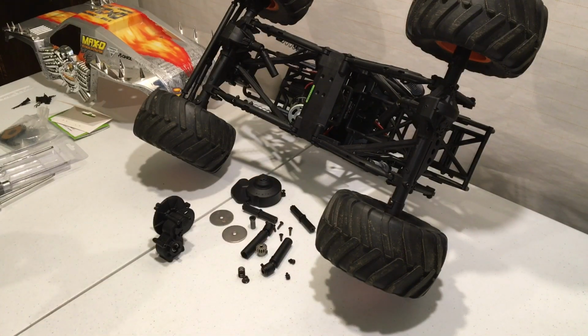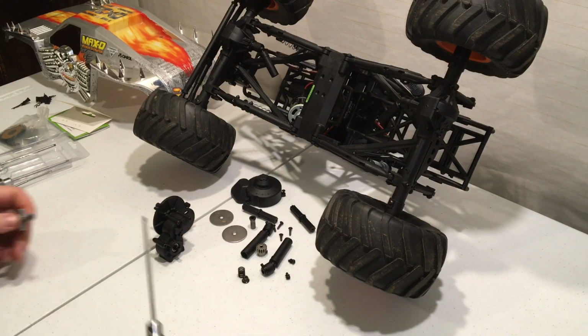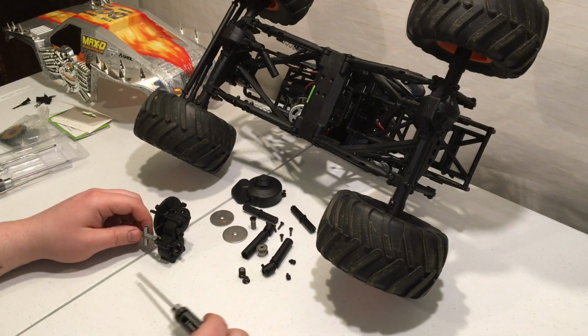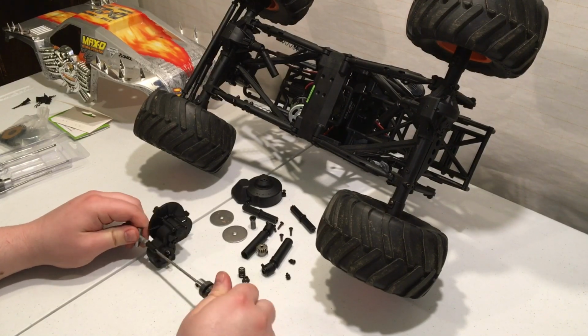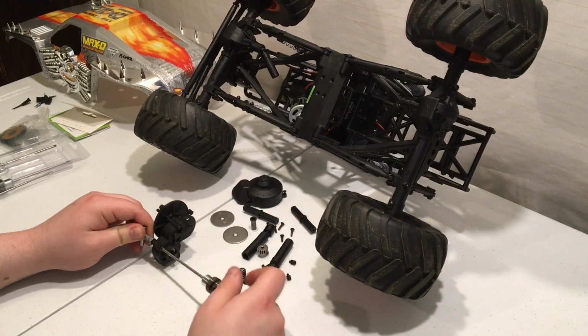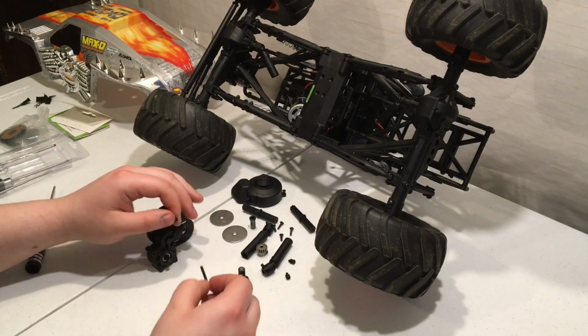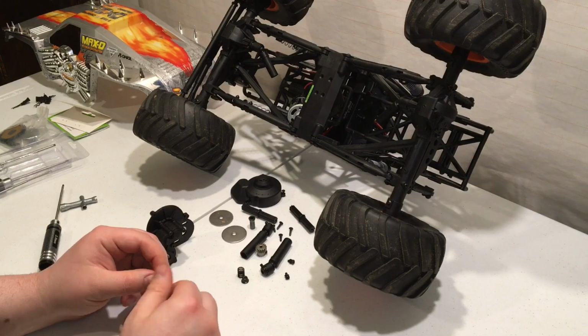Go ahead and use the 5.5mm side of the cross wrench along with the 2.5mm hex driver to remove this bottom bolt. It is through bolted. I'll take the cross wrench like so, and then the hex driver on the other side. Just go ahead and get that removed. Once the nut's removed, the bolt will pull right through. I'll go ahead and restart the nut so we don't lose anything.